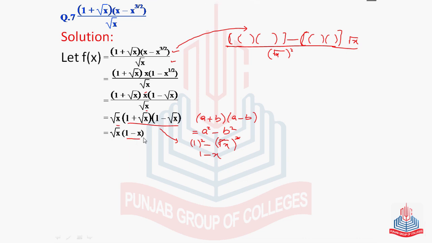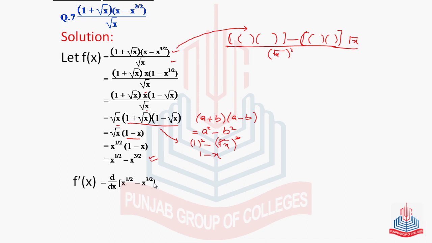And we can write it as square root of x, x raised to the power 1 by 2, into 1 minus x. By multiplying x raised to the power 1 by 2 to 1 will be x raised to 1 by 2, minus x raised to 1 by 2 into x. Again we use our algebra, that will be 1, and here we have 1 by 2, the power will become 3 by 2. Now we have the most simplified version of the given question. So we apply derivative here: left side will be f prime of x, and derivative will apply on the right hand side, which is x raised to the power 1 by 2 minus x raised to the power 3 by 2.